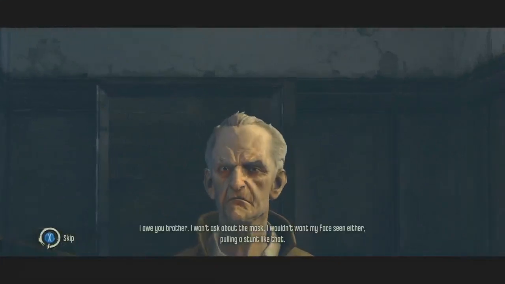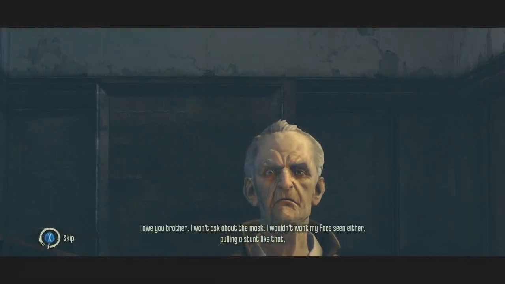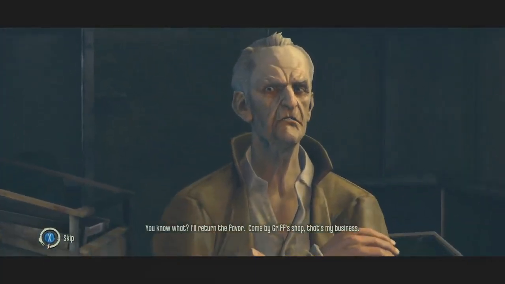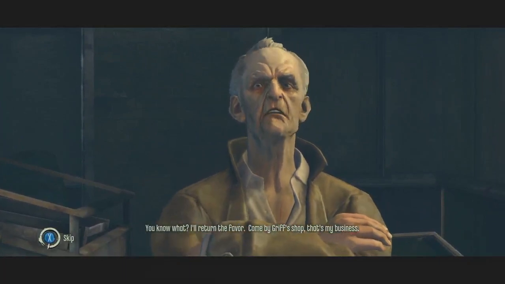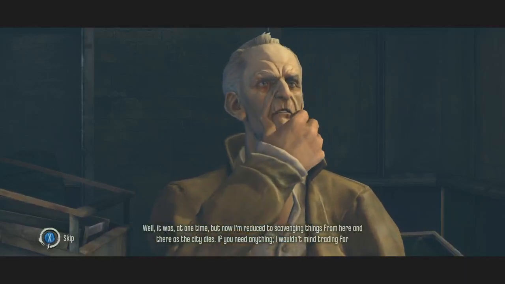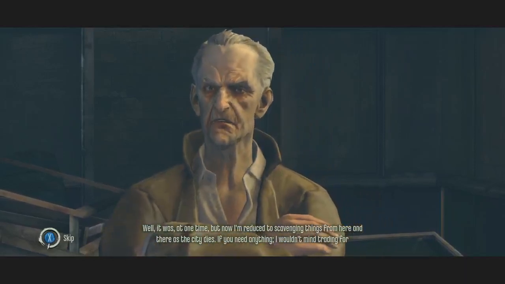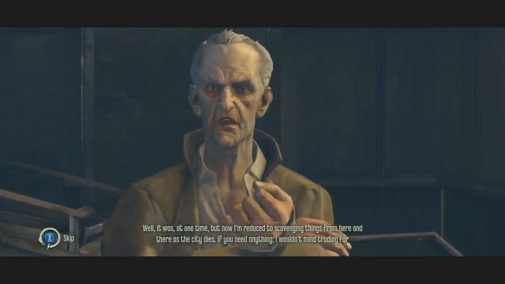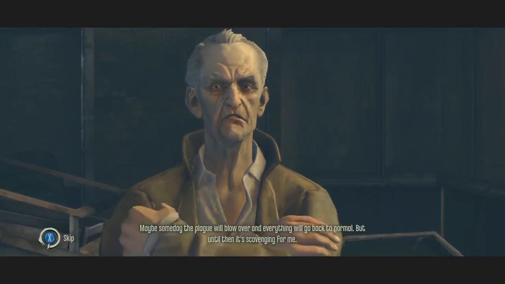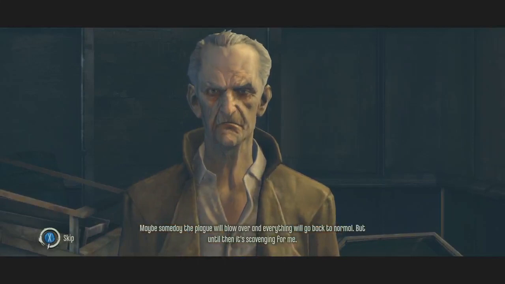I owe you, brother. I want to ask about the mask. I wouldn't want my face seen either, pulling a stunt like that. You know what? I'll return the favor. Come by Griff's shop. That's my business. Well, it was, at one time, but now I'm reduced to scavenging things from here and there as the city dies. If you need anything, I wouldn't mind trading for a little money. Maybe someday the plague will blow over and everything will go back to normal. But until then, it's scavenging for me.